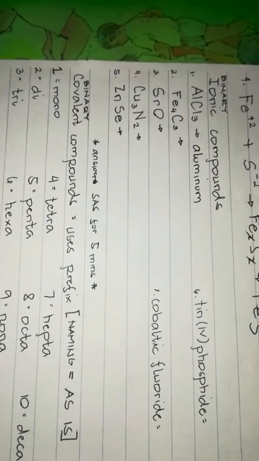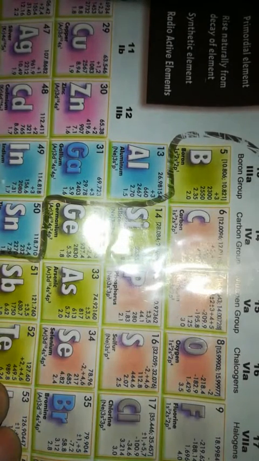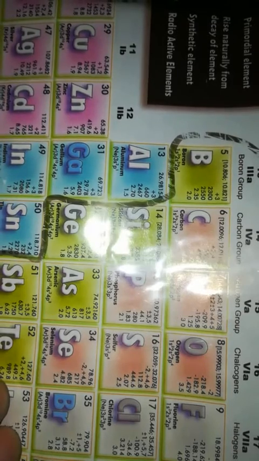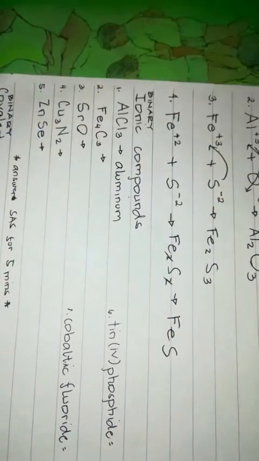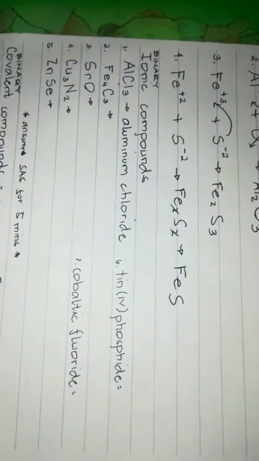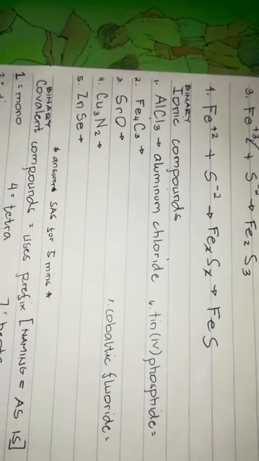Tignan si aluminum kung meron siyang iba-ibang charges. So, sa number 13 sa periodic table, si aluminum ay positive 3. Iisa lang ang charge. Kapag iisa lang ang charge, there's no need for you to write down -ous or -ic or the Roman numerals kasi isa siyang element na may fixed charge. So, that means aluminum lang, just aluminum will suffice. And then, Cl will become chloride. Tandaan na sa binary compounds, under ionic compounds, ang lahat po ng dulo ay magtatapos sa "ide".